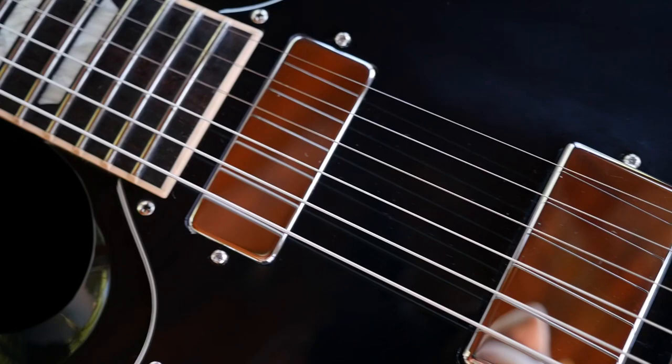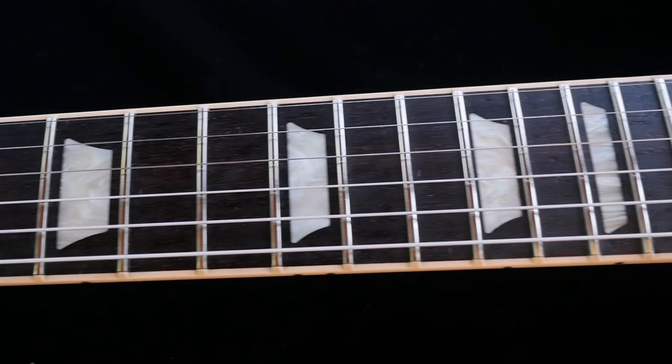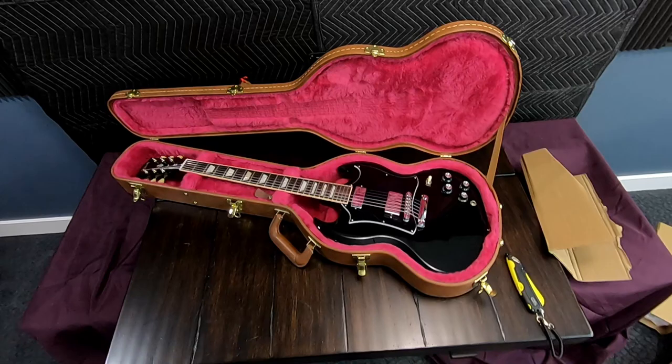It was the first time that AMS did this exclusive run. The Tony Iommi SG was just discontinued. So what they came out with was something very similar to this. It was only offered in an ebony finish, but our pickups were different that time. True to form, those actually have the Tony Iommi pickups, whereas this one right here is supposed to be a 57 Classic. We'll verify that on the workbench. And apparently the neck pickup was a mini humbucker.